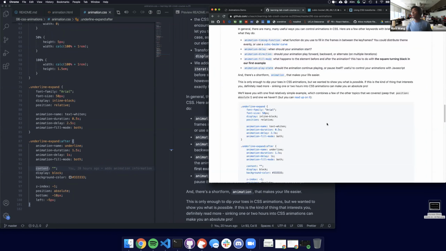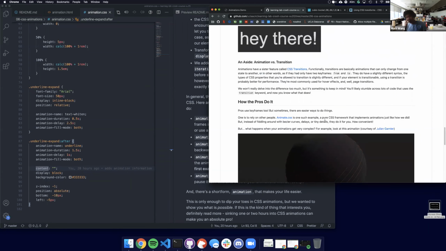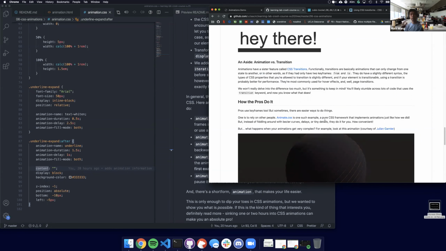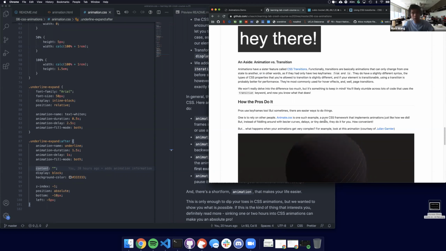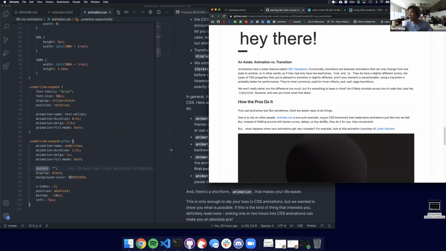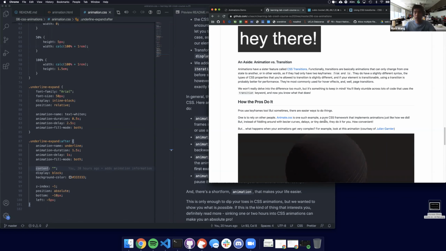Cool. Okay, very quickly, I want to talk to you about animation versus transition. Animation is basically a more powerful transition. Transitions only allow from-to, and they only allow a subset of things to happen. You can't transition all the different kinds of CSS properties that you can animate. So why would you use transition? The short answer is that they're easier on your computer. I'm not going to really go into when exactly you want to use them, because at the end of the day, for our purposes, it's probably going to be fine no matter what. But in the back of your mind, if you see documentation about transitions, you can think, oh, this can always be an animation. But it doesn't go the other way around. Not all animations can be transitions. Does that make sense?